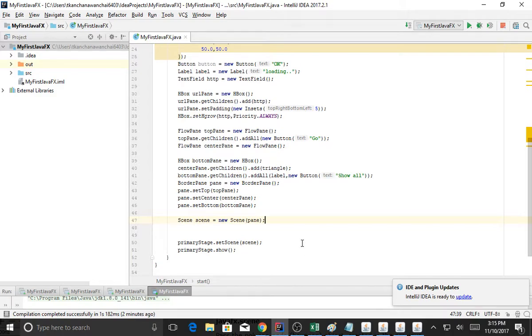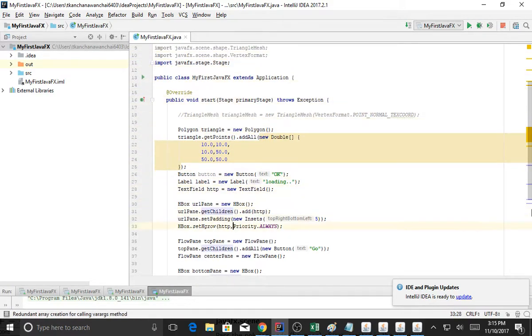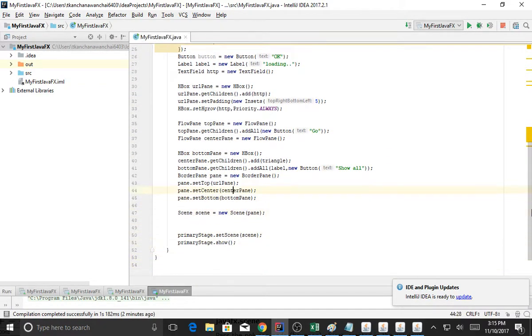So we have border pane set top. So what I'm going to do, I'm going to use that for now, the URL pane, right? And when we run this application, let's set the scene size.